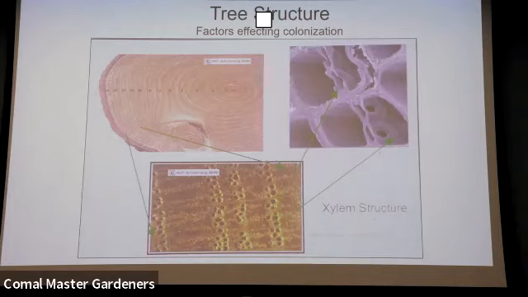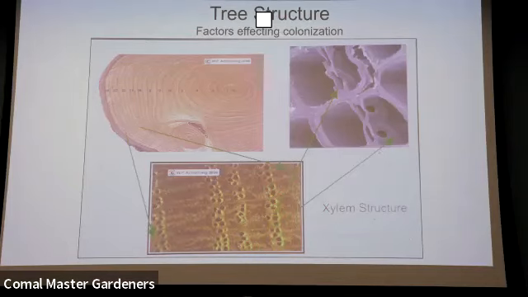If you look at the vascular anatomy, in other words, the tissues in the tree that carry the water from the soil up to the leaves in that process that we call transpiration, we will find that the sizes of these pores, and here they are right here, we call it the xylem where the water is carried. The sizes of the pores can be very, very tiny, as they are in white oaks, or they can be great big, as they are in red oaks. So we know that that's probably one thing that imparts the resistance in the white oak group, because the fungus just can't get around inside the tree, inside these vessels right here as well in the white oak as they can in the red oak. There are other factors that probably are also responsible for this difference in susceptibility.